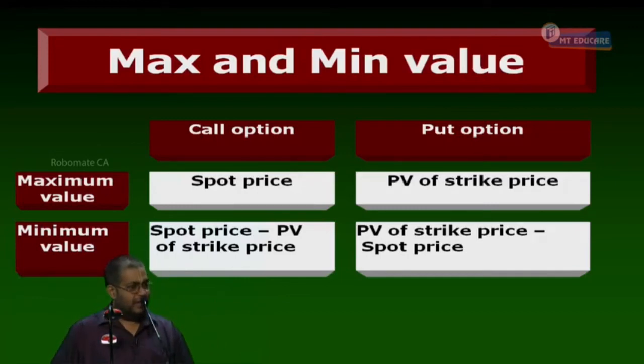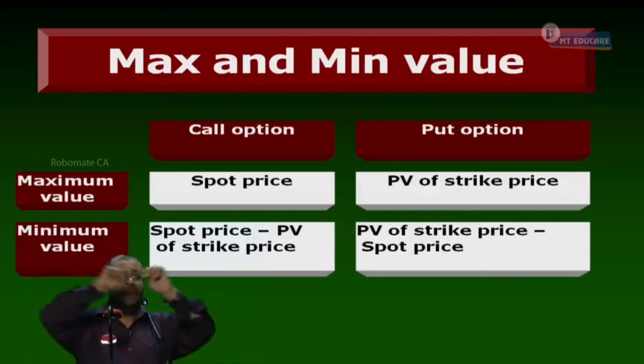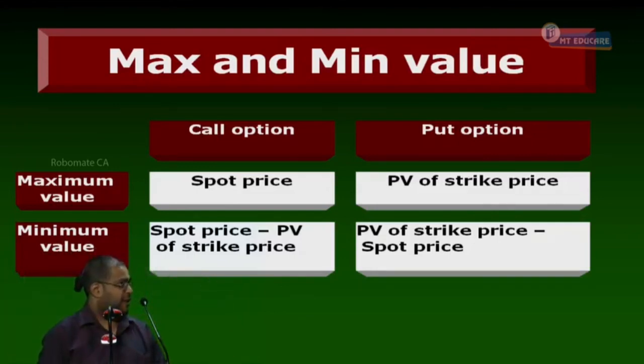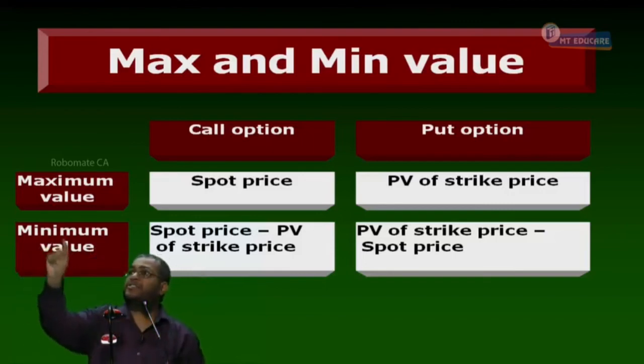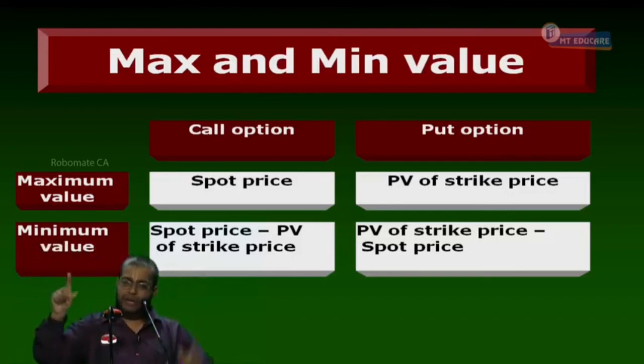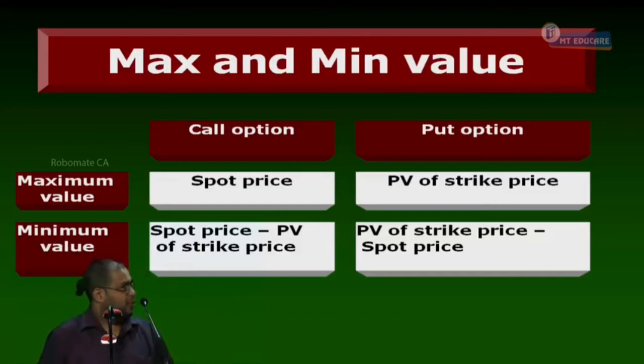Should I repeat that? I will repeat once again. Say, just a number, this call option should not have a premium less than 5. It should not have a premium more than 25. That means in the market, if the call value is between 5 and 25, it is perfectly okay.